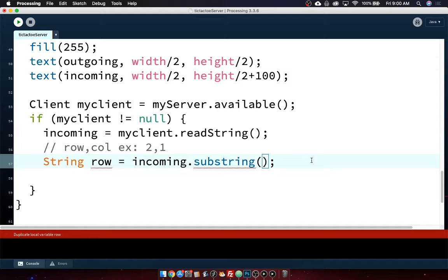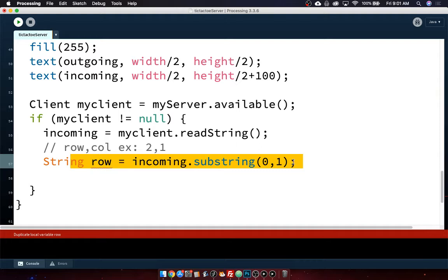You're going to give it, first of all, the start of the substring, which for us will be 0, and the end, but not including, the index number for how far we want to go. So if I want the first character, I'm going to type in 0, 1, which means it'll get all the characters from 0 up to but not including 1. That's just how substring works. This one is inclusive, this one is exclusive. So that will give me the first letter.